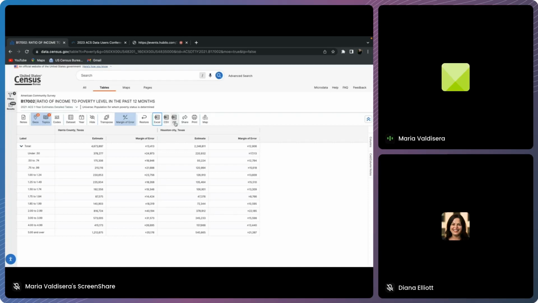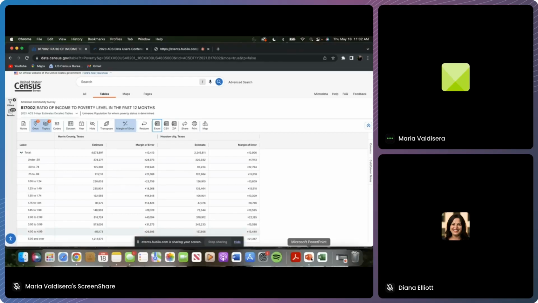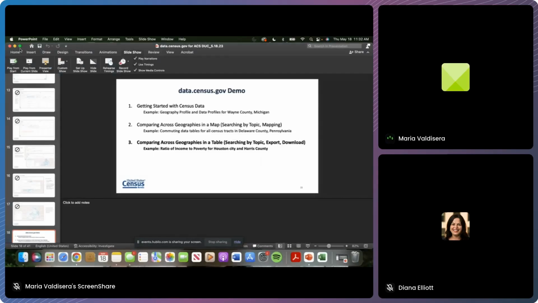So it is made mostly for machine reading. So it does have geographic IDs associated with the specific geographies that we're looking at, as well as the variable codes. So if you are using it again for machine reading or inputting it into another statistical software, I would definitely recommend using the zip download. And apologies that I'm not able to show that as of right now. Hopefully in the next session I'll be able to. But that is just a little bit of the table capabilities that we have within the site.